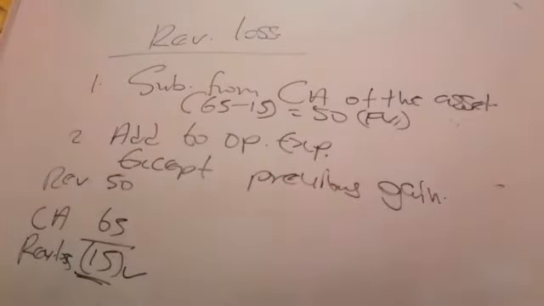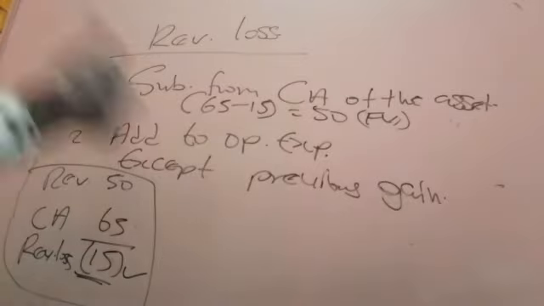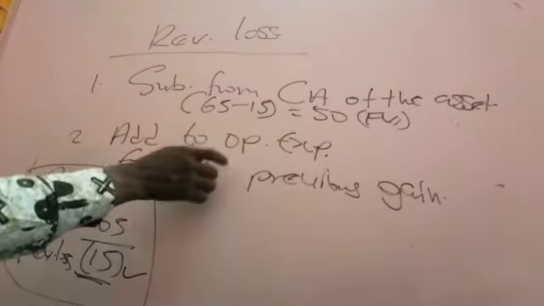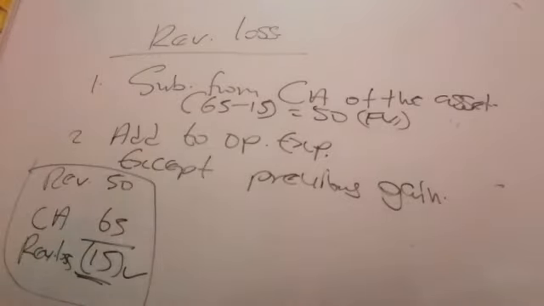Gain. So that one too. Until all the gain is collected, you can't tell yourself that you are losing. So let's assume that the same asset, they did valuation 2 years ago and they had a gain of 10. That gain will be where? Will be sitting in the OCI. So until we clear that gain, no figure should enter the P&L. So let's assume that in this situation, how do you do it?